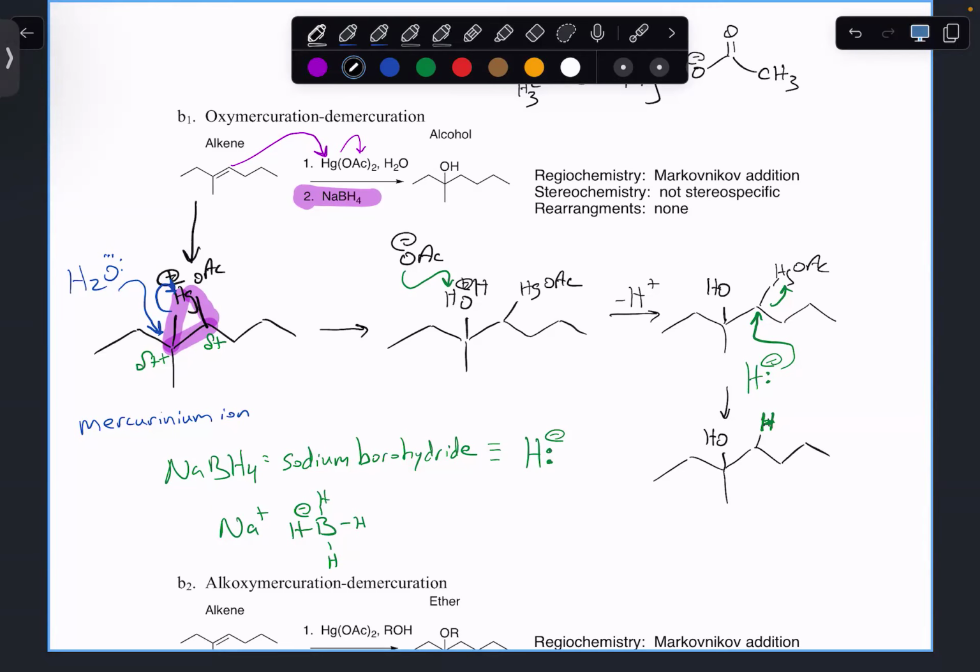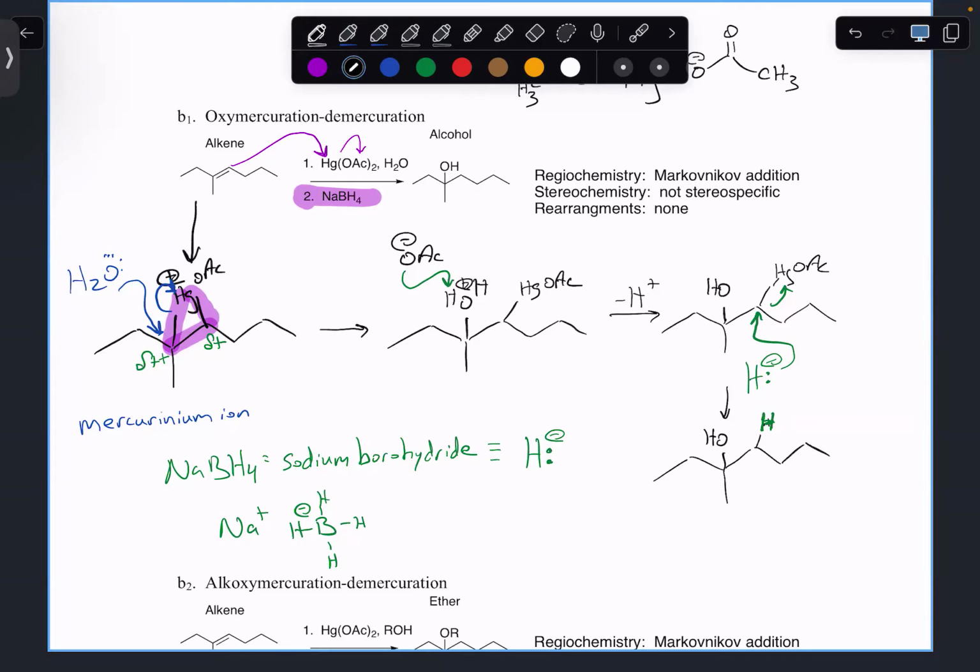Remember how we said that even though when you draw it out, in this case, the mercury has the formal positive charge, the positive charge is actually delocalized through the three-membered ring, but it's not delocalized equally. More of the positive charge is going to develop on the carbon that can best stabilize it. In the same way that we said that carbon is more substituted than that carbon, so this one would be more positively charged, the same argument holds with bromination.